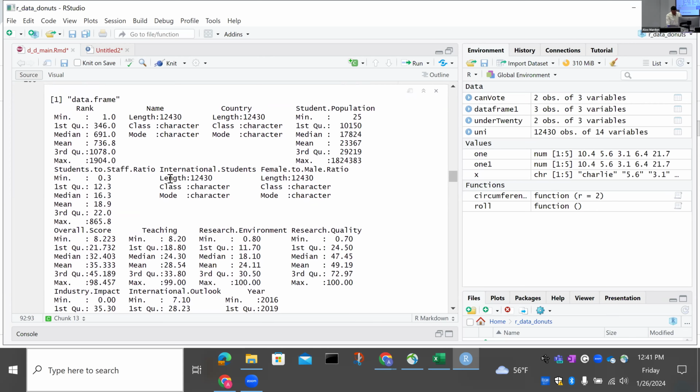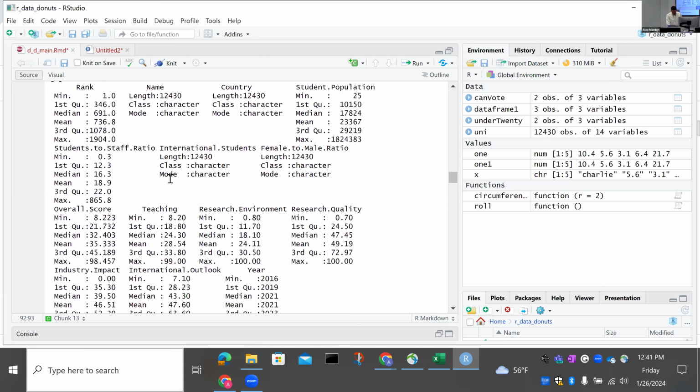You can find the year column here, so we have the rankings from 2016 through 2024. And then we have these different variables that they may input, like teaching scores, research environment, research quality. You can see all that information, the quartile ranges, the measures of central tendency, the min and max, just by doing this summary.